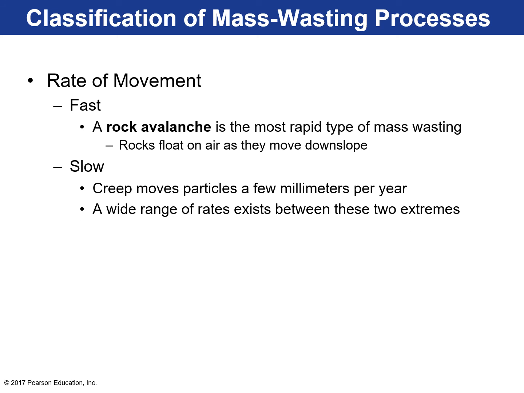Okay, and then we classify them based on the rate of movement. And there's some really fast and crazy mass wasting events. Rock avalanches are the fastest type. They're the most rapid mass wasting events. And essentially, it's rock material coming down an over-steepened slope at really fast speeds. And this can crush cars, bury people, bury roads, bury villages. There's some really sad cases of lahars, and those are flows or mud flows that have covered entire villages, okay?